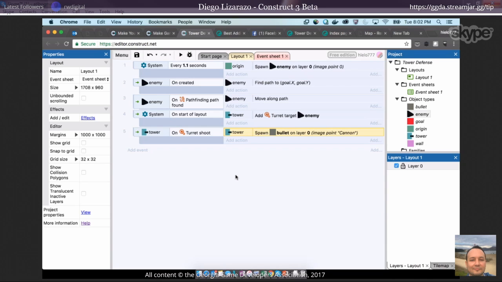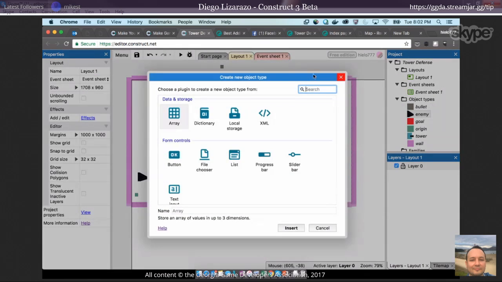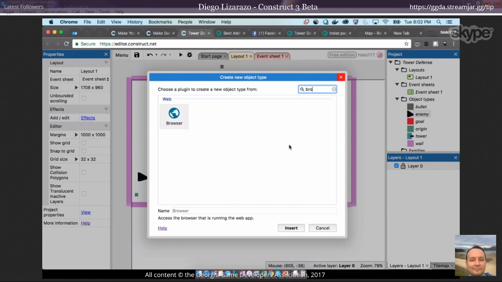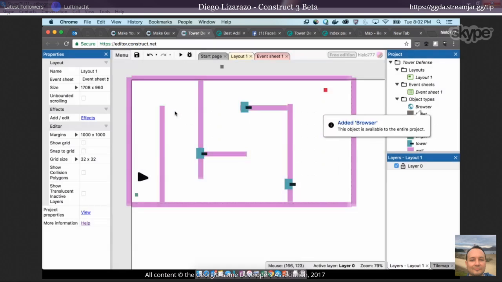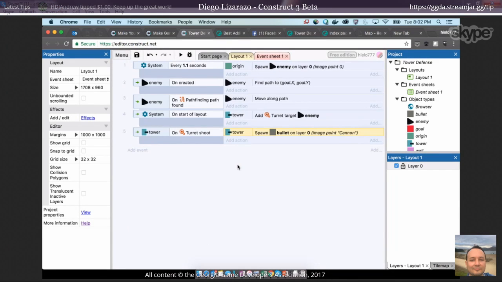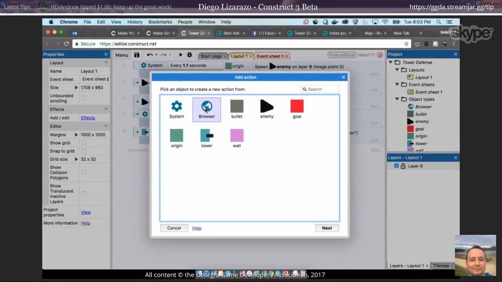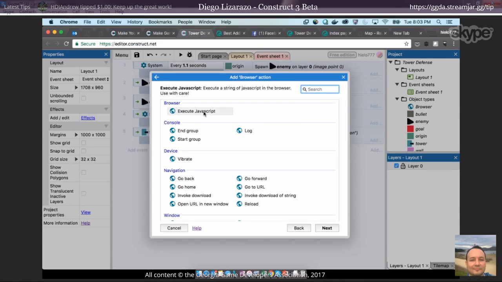And let me see here for a second. There was something like browser. Yes, there's another plugin that you can add directly, and it seems that it's already added there. You could do something like execute JavaScript. So even if you don't create your own plugin, you still could execute a piece of JavaScript here.